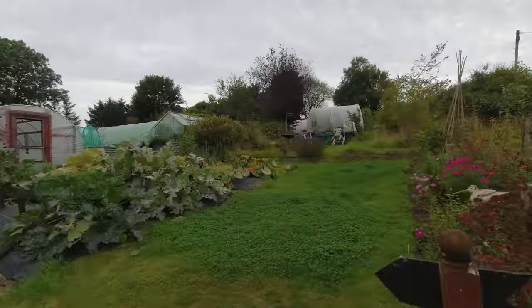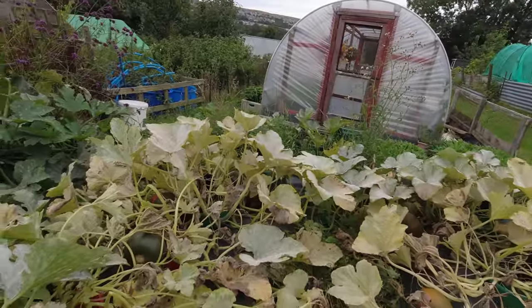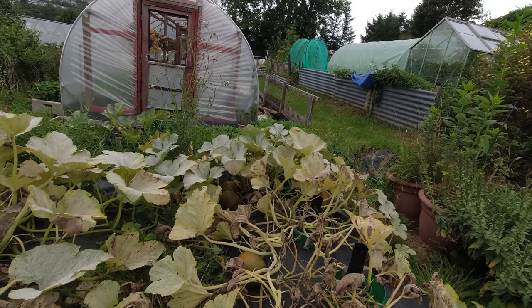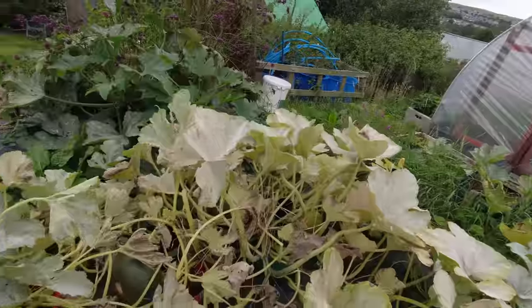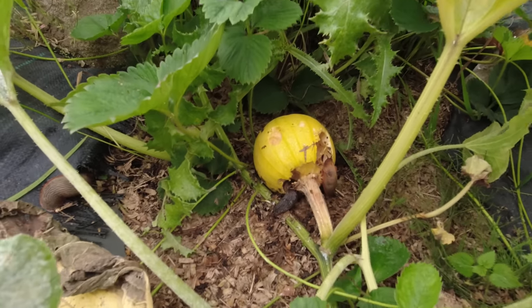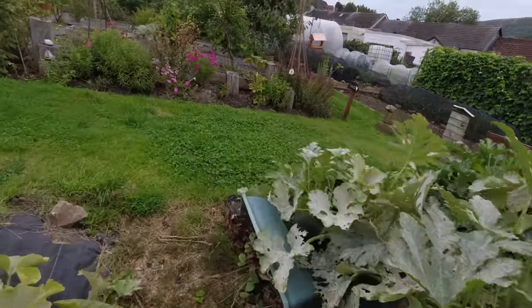So the pumpkins — the dieback from the center is spreading out rapidly, and you can see the pumpkins and the squash beneath. All those ones that are turning an orangey colour now will rapidly move towards a deeper orange over the coming week or so. They're all winter luxury and small sugar — fantastic for making pumpkin pie, and there's just oodles of it. There's one or two that have been attacked by slugs. If they don't harden up quickly enough they become a feast, but that's a sacrificial one. When the skins get a bit harder they're safe.